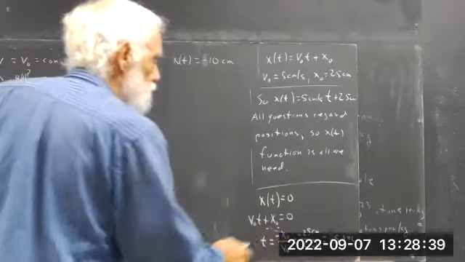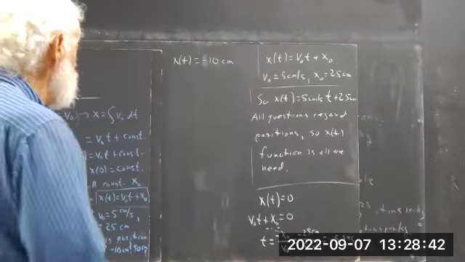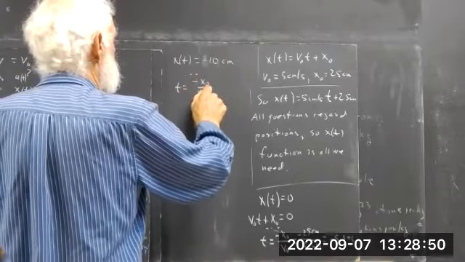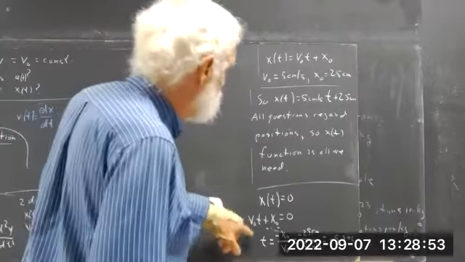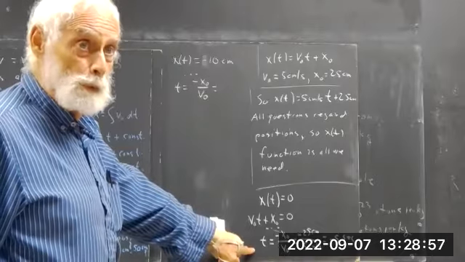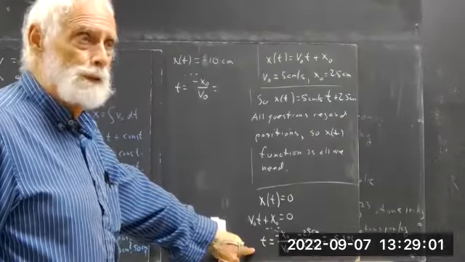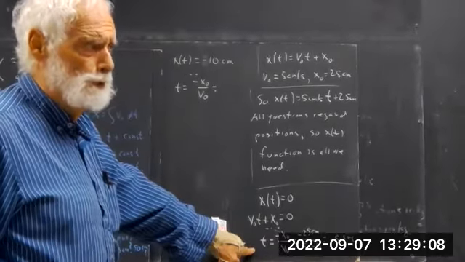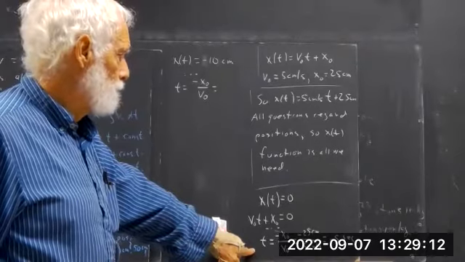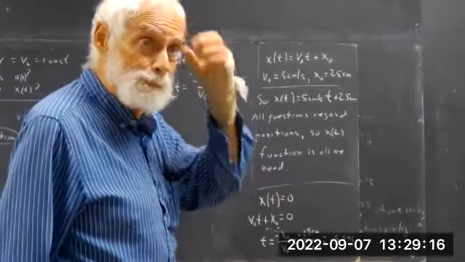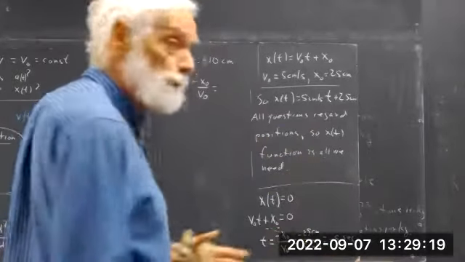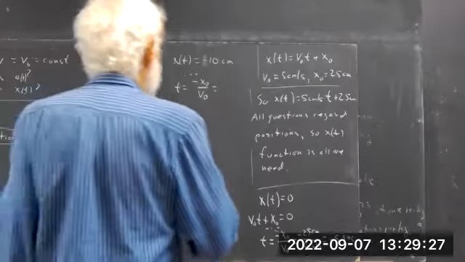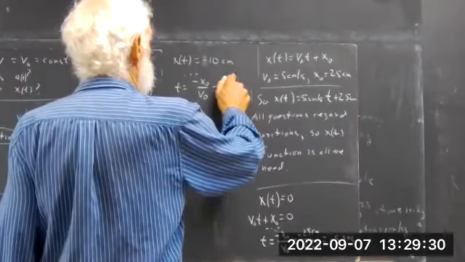We already know that t is negative x naught over v naught, right? So if we'd solved this symbolically, we'd already know what the solution is going to be. We wouldn't have had to solve it with the numbers. Now, sometimes, and I think more often than most authors do, it's important to solve the equation with the actual numbers because it causes you to think about it in a slightly different way. So you'll see me do both. Right here is your standard way of solving symbolically. Think about what it means. That gives you negative of negative 10 centimeters.